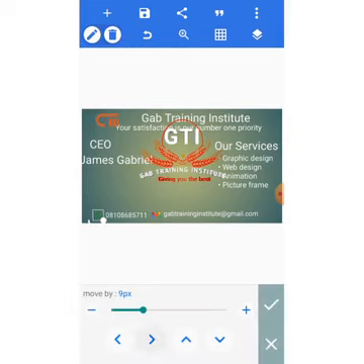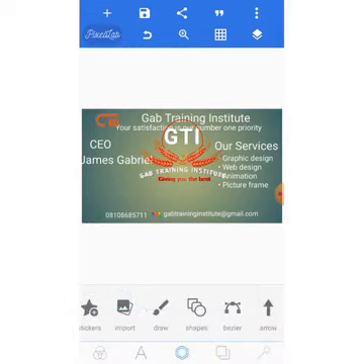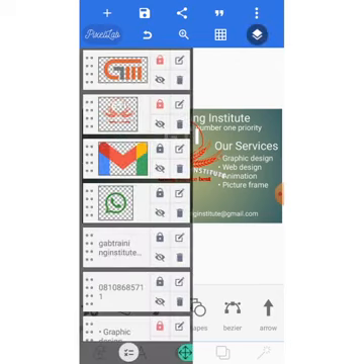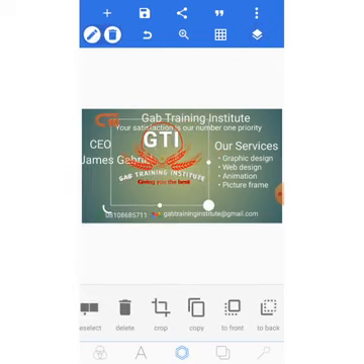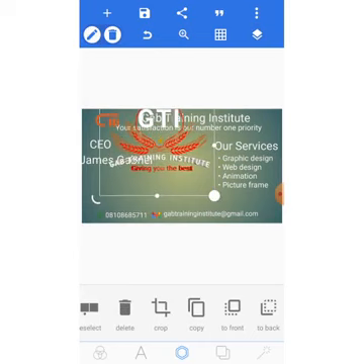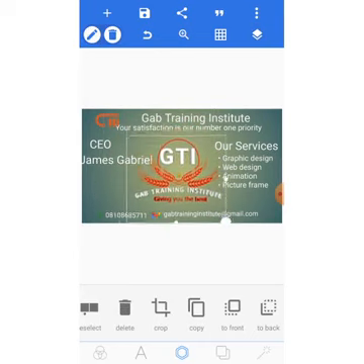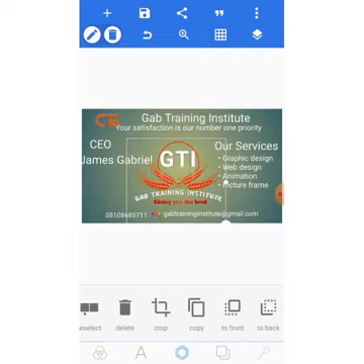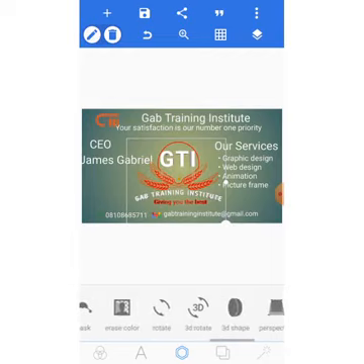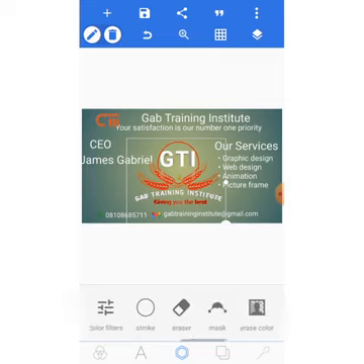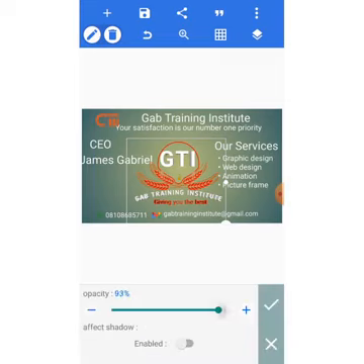So you make sure you adjust it very well. So I'm done with this now. Now I'm going to unlock it like this. I'll increase it a little bit. So I think it's okay by me now. The next thing I'm going to do is to reduce the opacity. I'll reduce it to, I'll make it 50. I'll make it 40. I think 40 is okay by me.